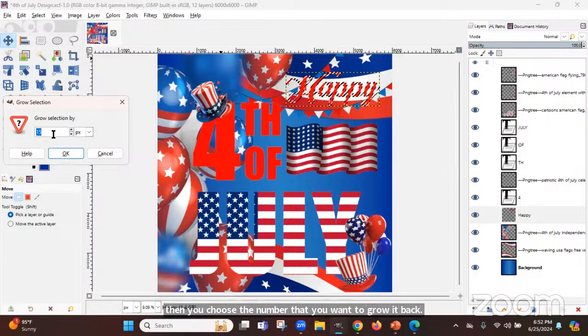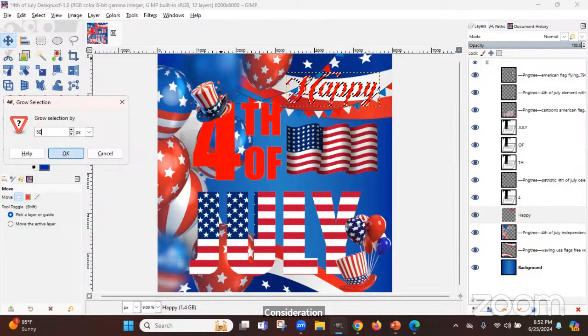And there's no set number each and every time you do this because you have to keep in mind the size of your canvas, which is 6,000 by 6,000. You have to also consider your font type, and this is the Back to Black font, and then the font size, and I don't even remember what the font size was, but you have to keep in consideration those different things. So you just have to play around with this part.